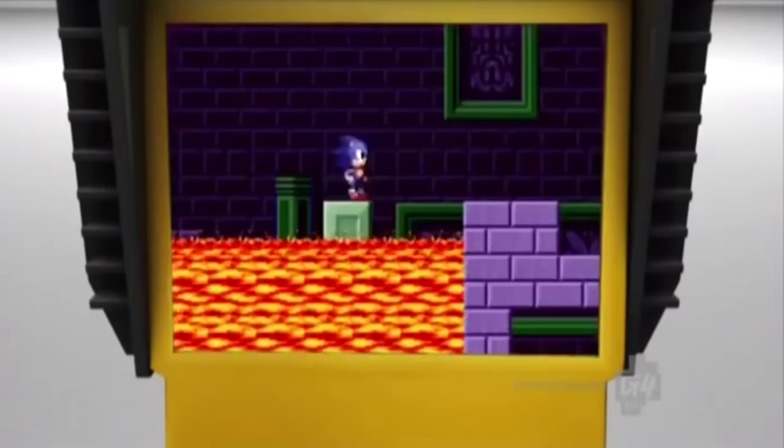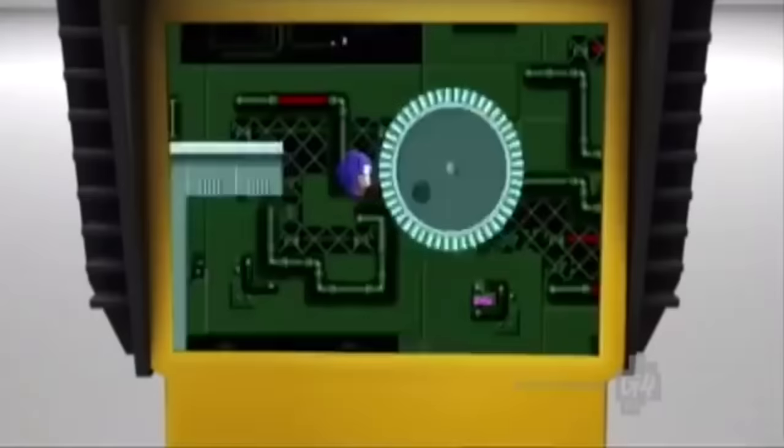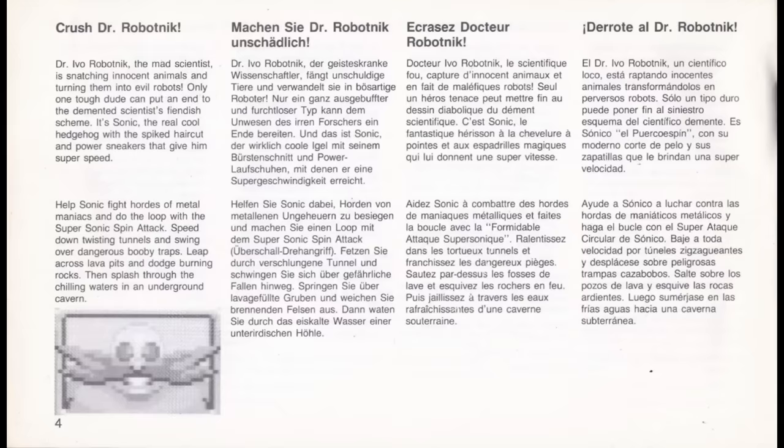In a G4 TV special, Top 100 Video Games of All Time, Sonic the Hedgehog, the first one, was ranked at number 50. The Spanish and Italian translation present in the European manual for Sonic the Hedgehog, once again the original one, actually refers to Sonic as a porcupine, which is a silly mistake if you think about it.